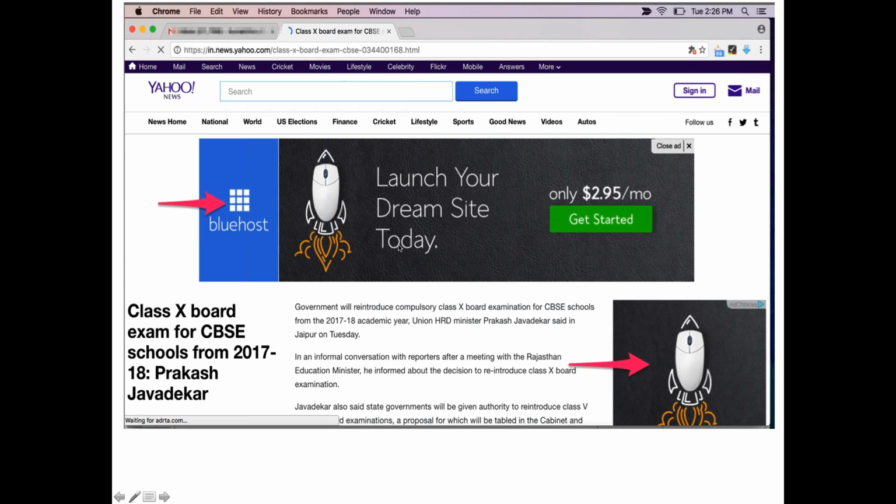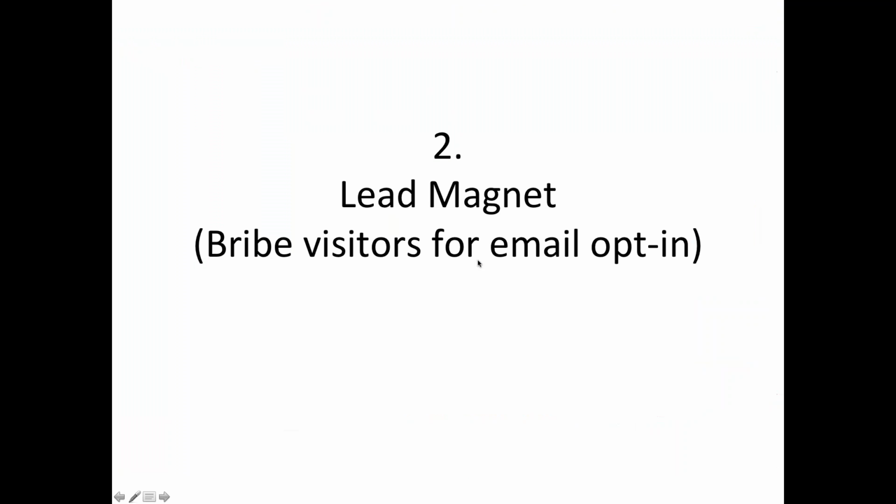So guys, the next point is lead magnet. Now, once we have increased our visibility, and as a result of that, we are getting targeted traffic, we are getting potential customers on our website. They're coming to our landing pages, they're coming to our blog to read the post, they're coming to download our ebook. So we have increased the visibility via paid, earned media, and owned media. And as a result of that, now we are getting targeted potential buyers. Now, what do we do? Well, that's when lead magnets comes in handy.